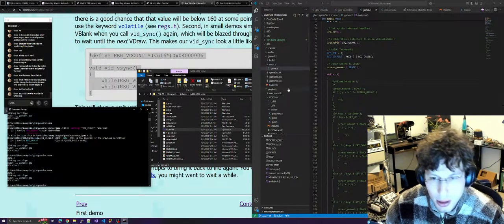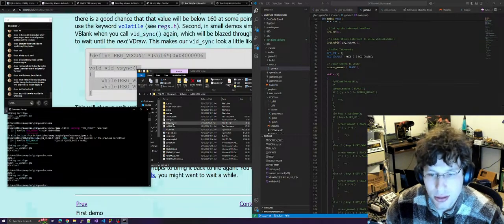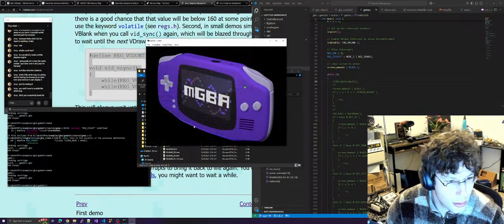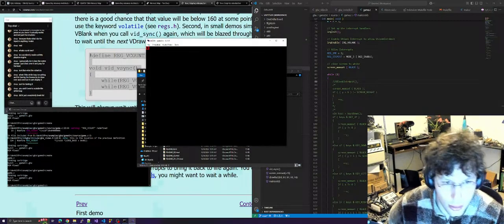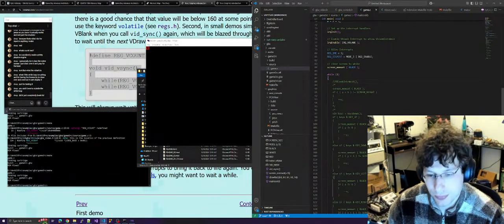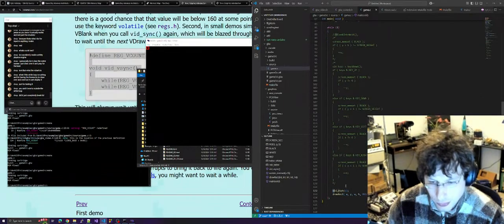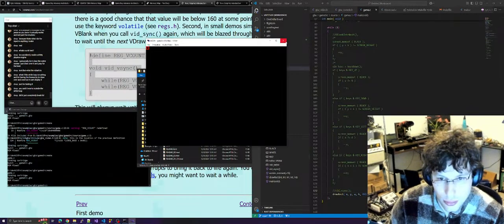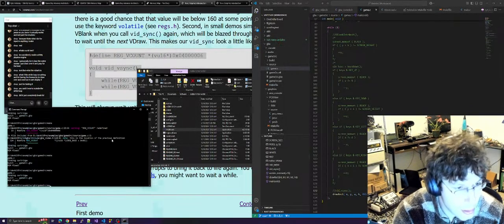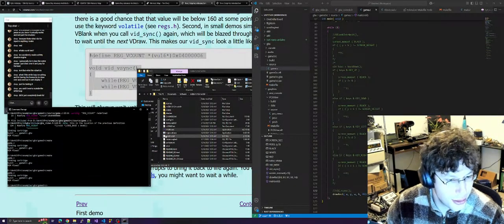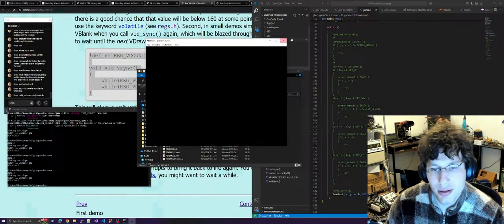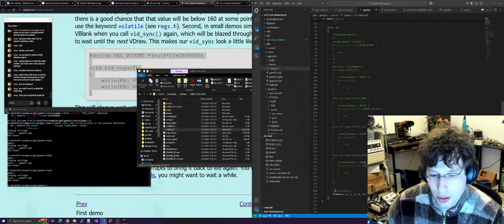The interrupt wait, I think, literally waits until the VBlank is there. Yeah, there we go. I did just completely break it. Right, so you're exactly right.